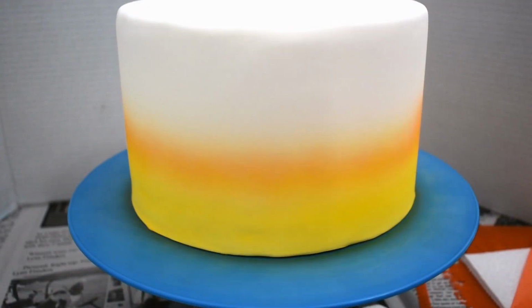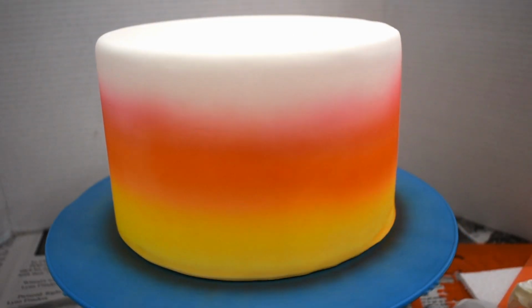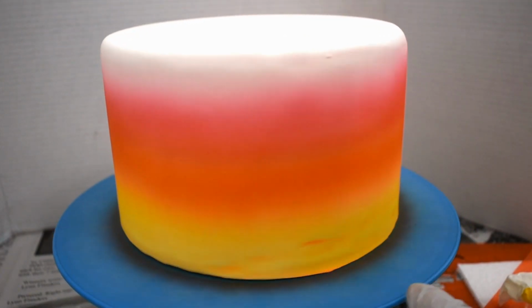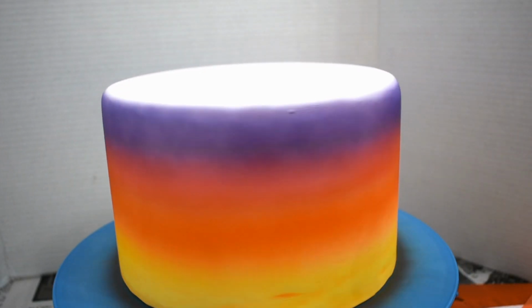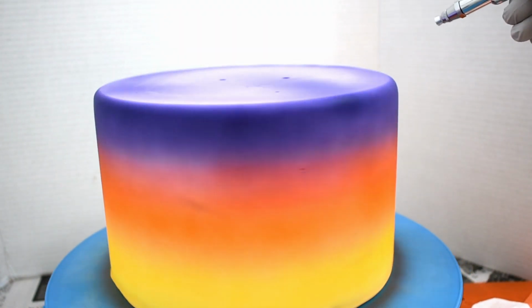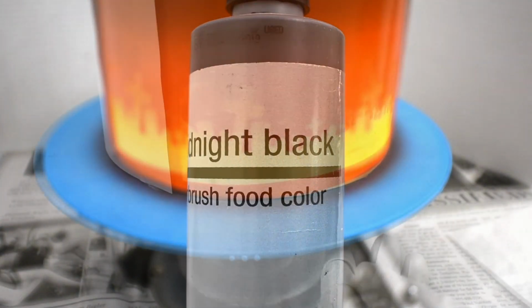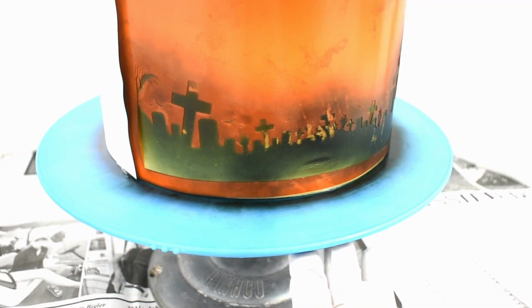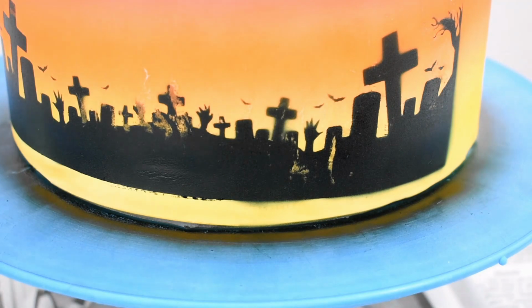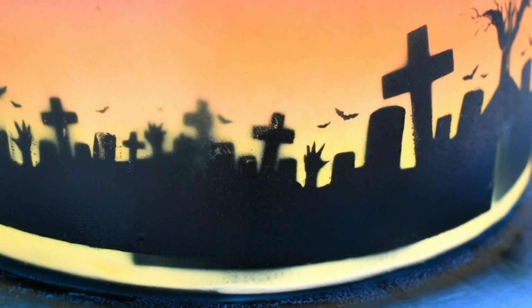I'm using canary yellow and then sunset orange, a little deep pink, and then some violet for the top. Next, I had this stencil cut out, so I'm using some midnight black to spray in that area. Oh, looks pretty good. Here's the next row. That one looks even better.